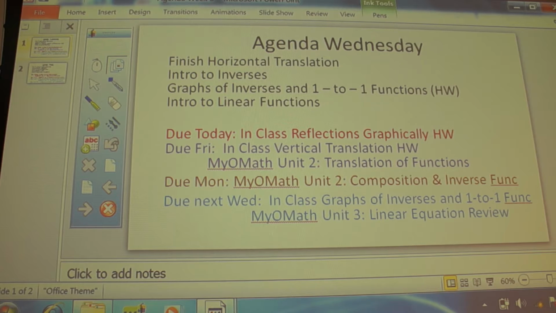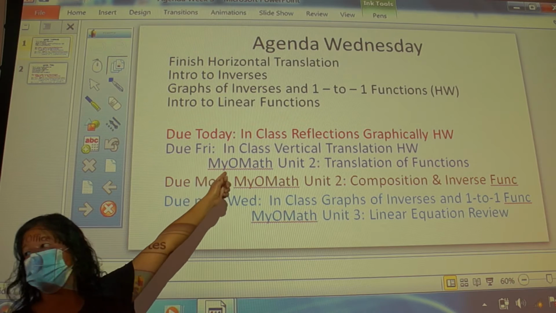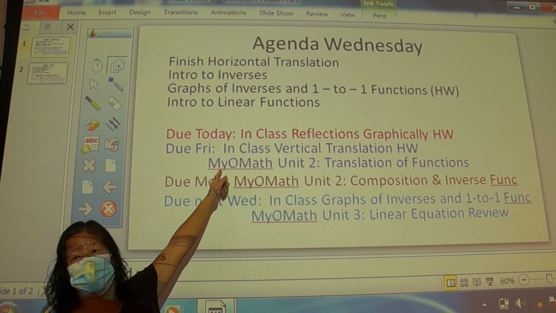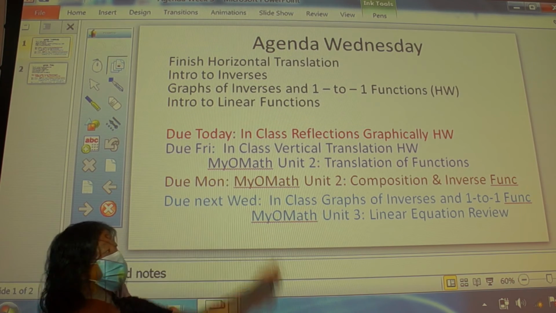We've done vertical translation and we've touched on horizontal translation, but there's still a fair amount of horizontal translation that we should probably discuss more, because half those problems are going to be on horizontal translation. It's due in 2 days, right? So make sure you work on it between now and Friday. You haven't had a My Open Math homework due in a while, so you should have plenty of time hopefully to get in there tonight and tomorrow and really work on it. So if you have any questions on Friday, you can bring them in and we can discuss it.